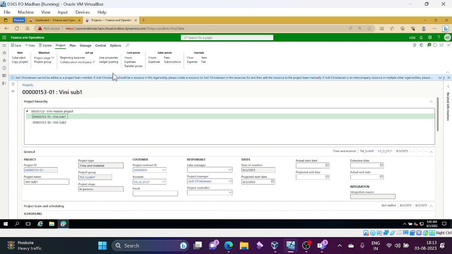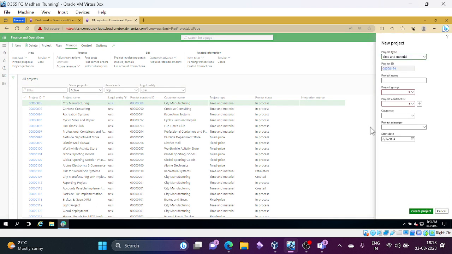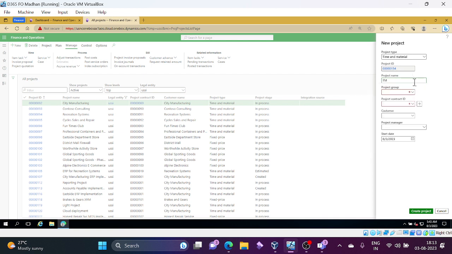So coming to copy projects. For copy project, I'll do one more thing. I'll create new project. Time and material, copy, proj, temp. So I'm creating the template now. So how we can make the template?